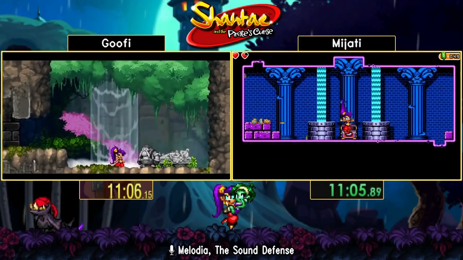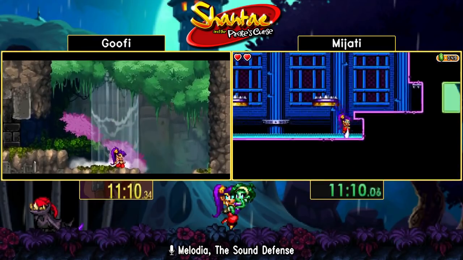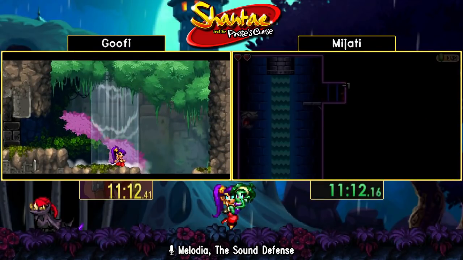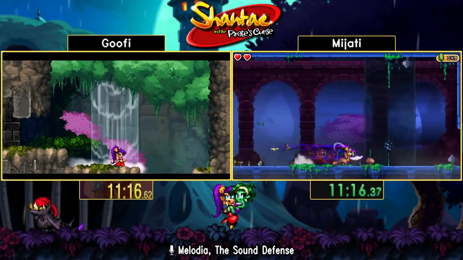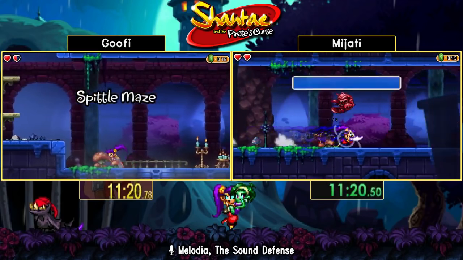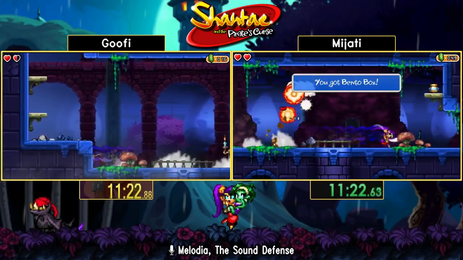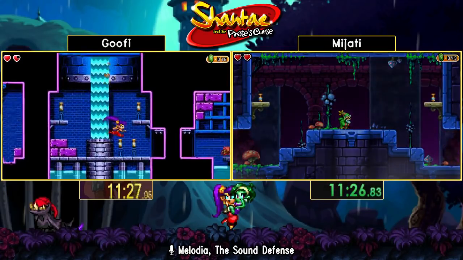And another feature of the game is that when you get to an untenable area, like, say, that water, you get sent back to the beginning of the room. Now, since the beginning of the room is the entrance, it's a nice little shortcut. He just sort of death warps himself back. So Mijati is all done with the secret dungeon, while Goofy is just starting to enter it.